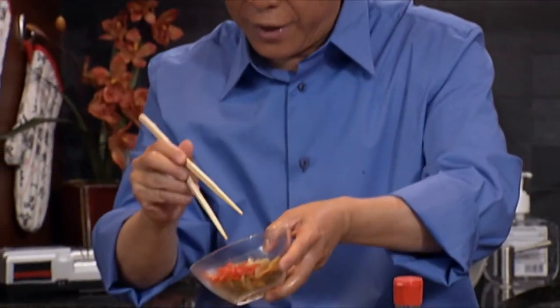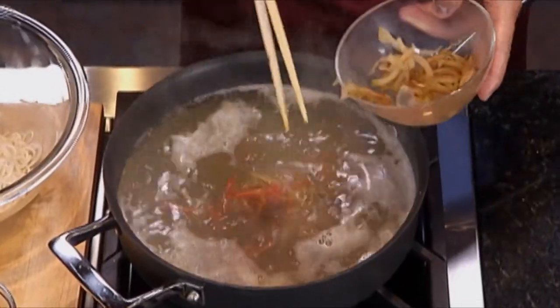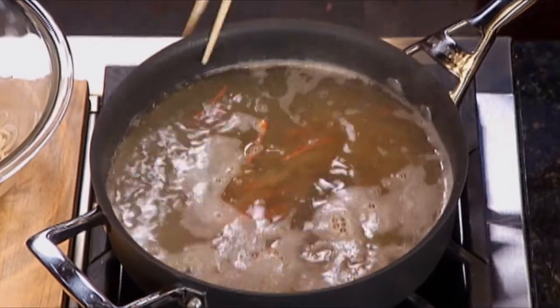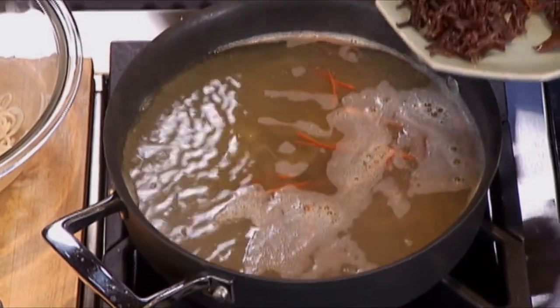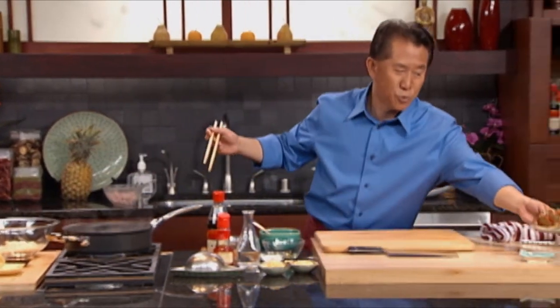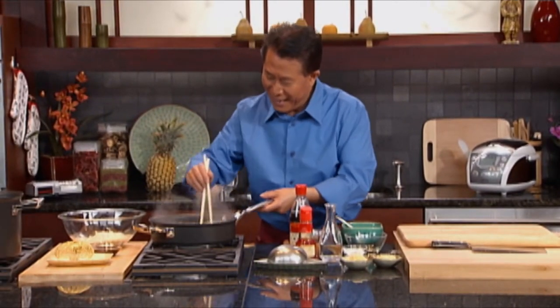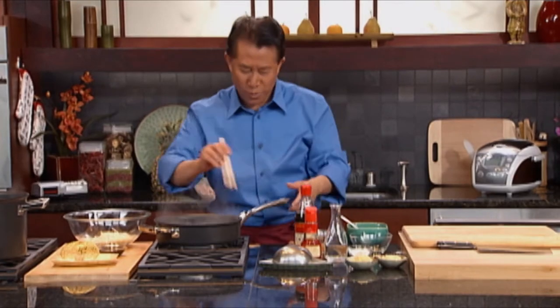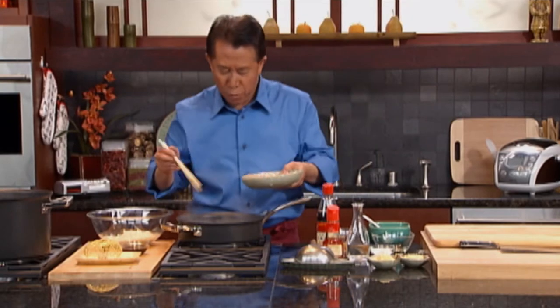This is boiling. I'm going to put the chili, because I want the flavor, and the Sichuan pickle already right in here. And I put a tiny bit of mushroom. Wood ear mushroom is good, naturally thin, but the Chinese believe this is very, very healthy because they did a study. They think it naturally thins your blood so you don't have to take drugs to thin your blood. It's very, very good, okay? And then I put the meatball right here. I make a few extra meatball, and I put the meatball right here.